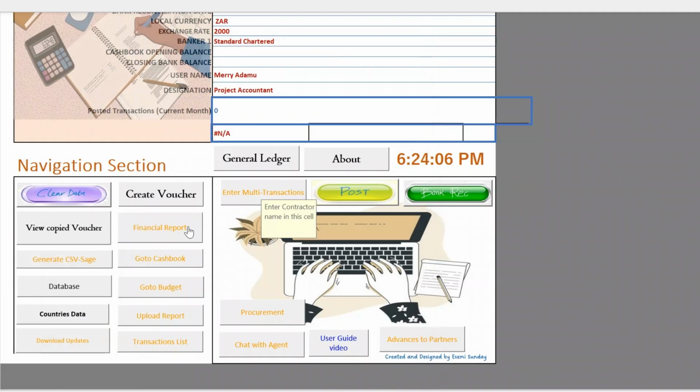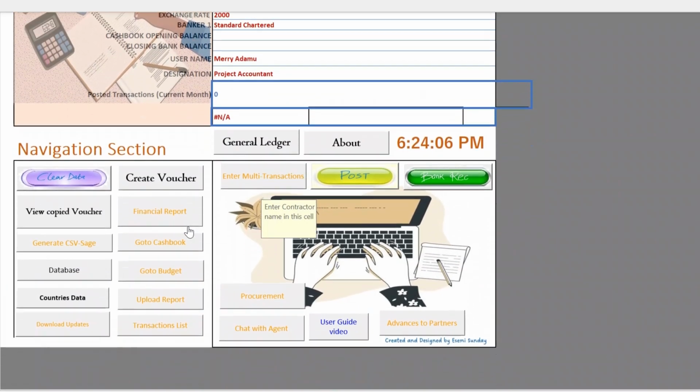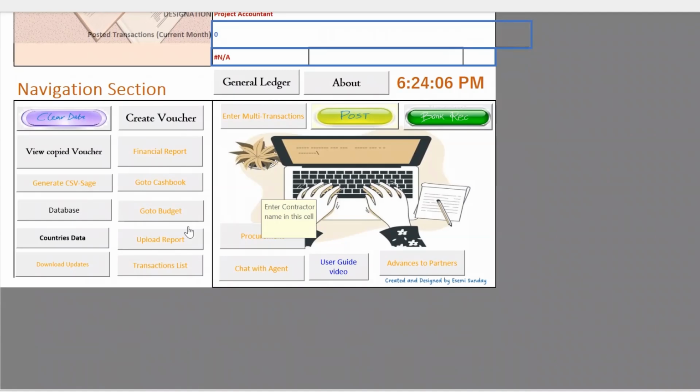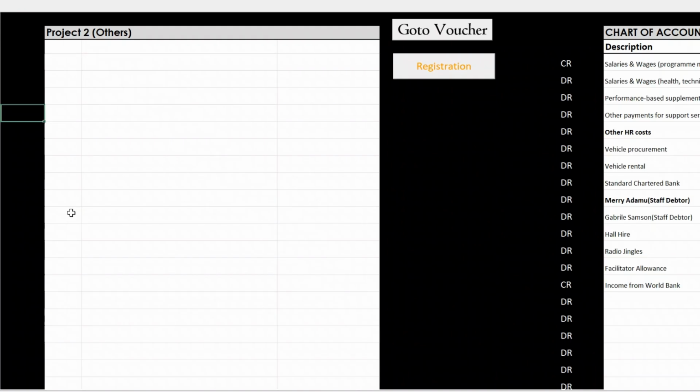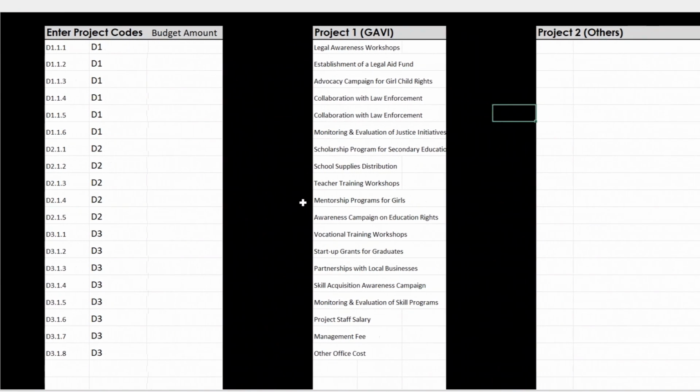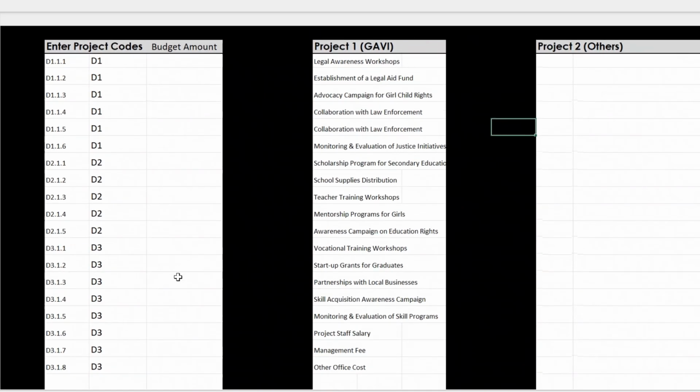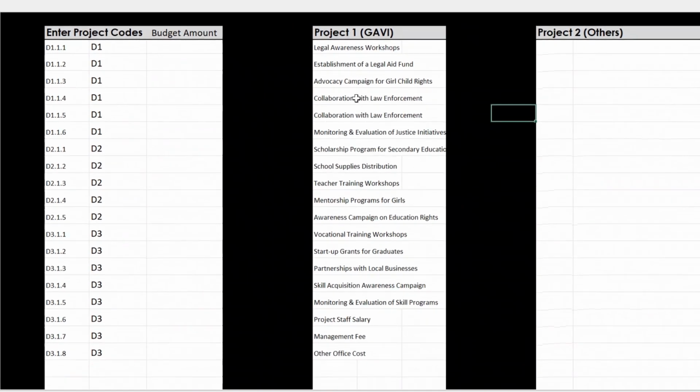All right, now let's continue by looking at how to create your budget, your funder's budget. After you've been awarded the grant, you want to build your budget into the template so that you can track progress and variance. So the first thing you do is to go to your database. Actually, that's where all basic information should be inputted. So in your database, you will come over here. We've already included activities. We are assuming that this particular project has all these activities.